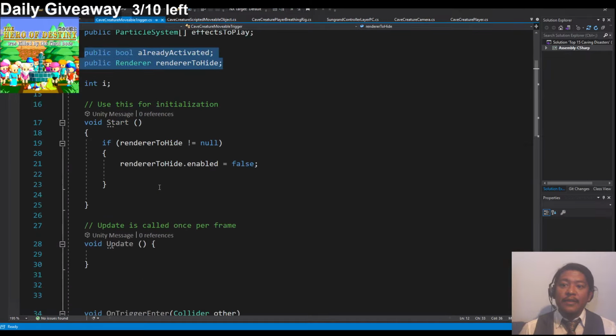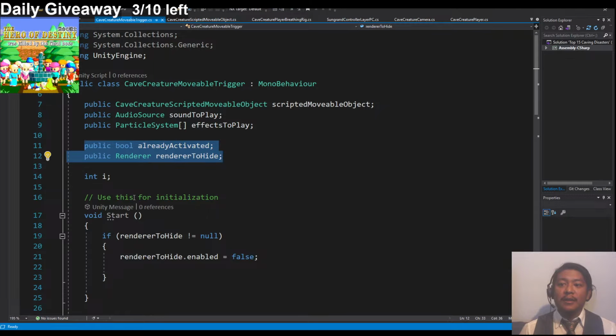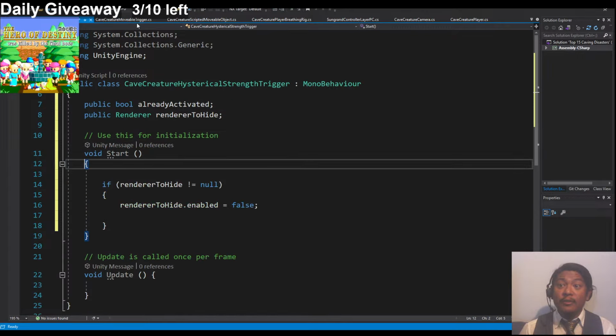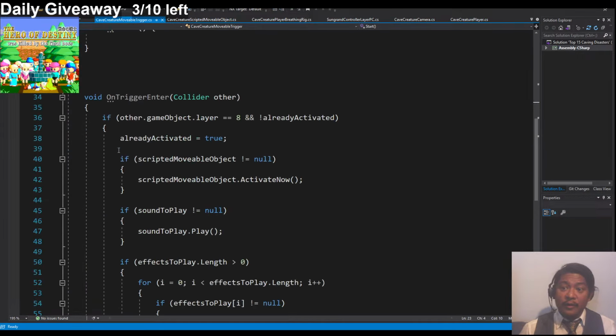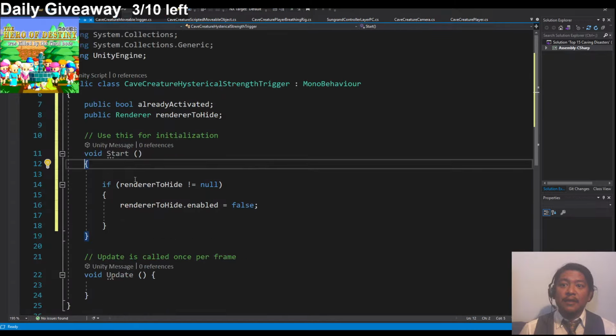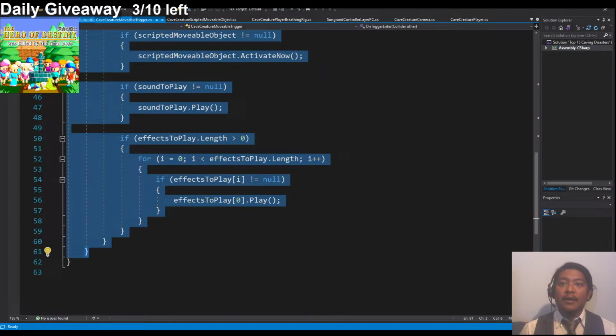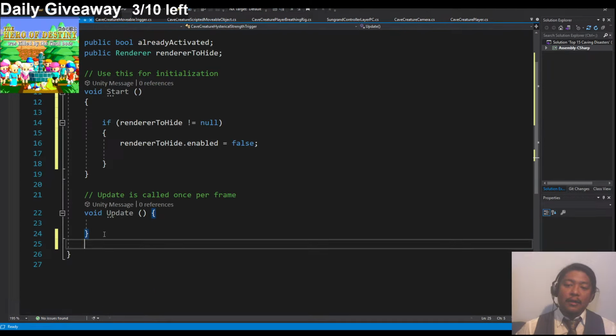This will save us a little bit of typing too. Renderer to hide. Start. We'll just copy that. Hide the renderers. We want the stage developer to be able to see what's going on. We have on trigger enter. Hold on. We'll just grab the whole thing and then delete what we don't need.